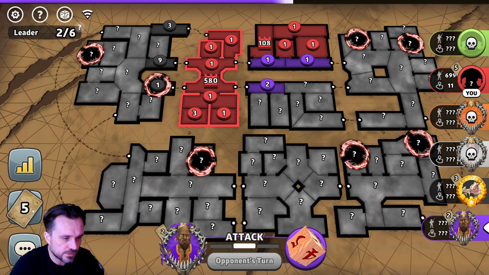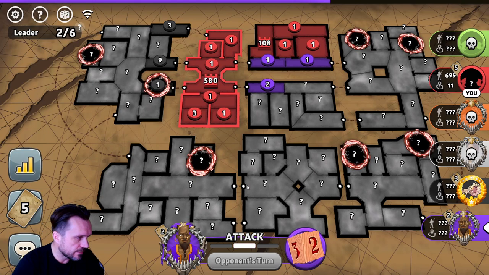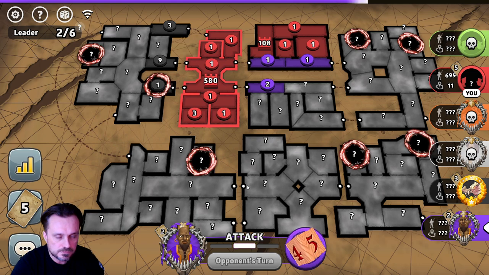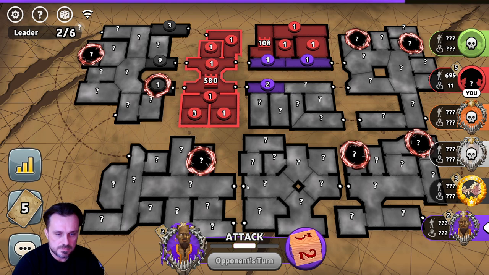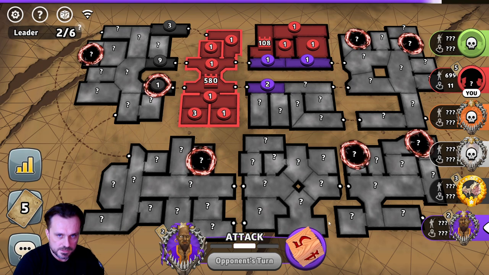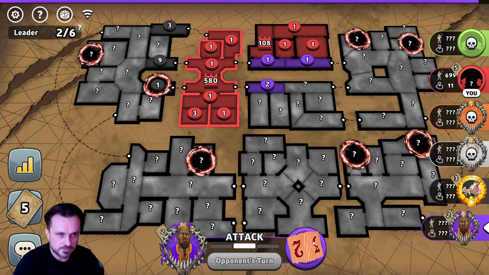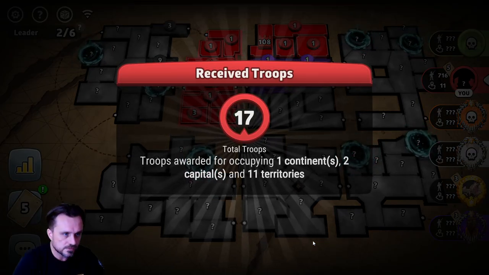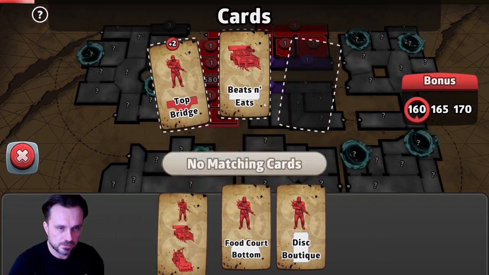Let's see if I have to use my Joker. I don't. Okay, cool. So I have that in my back pocket, right? Purple isn't really making attacks. He's just kind of sitting there. I didn't see if purple got a card or not. Yeah, no thank you.